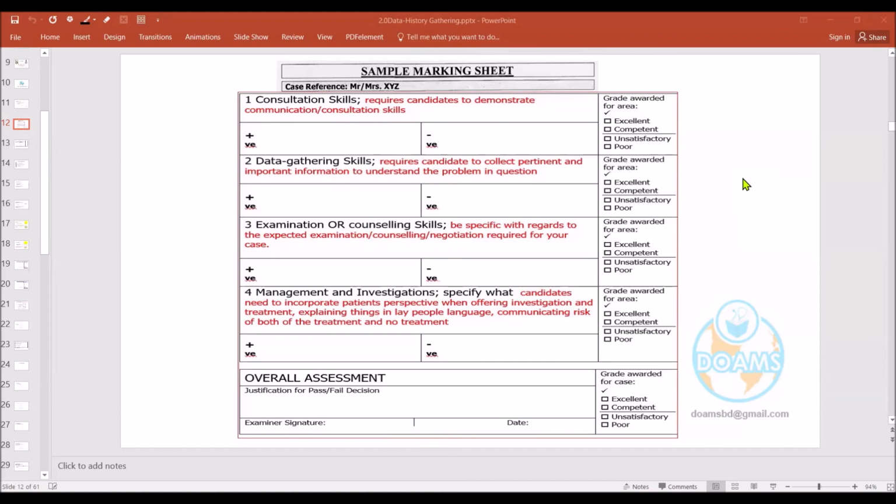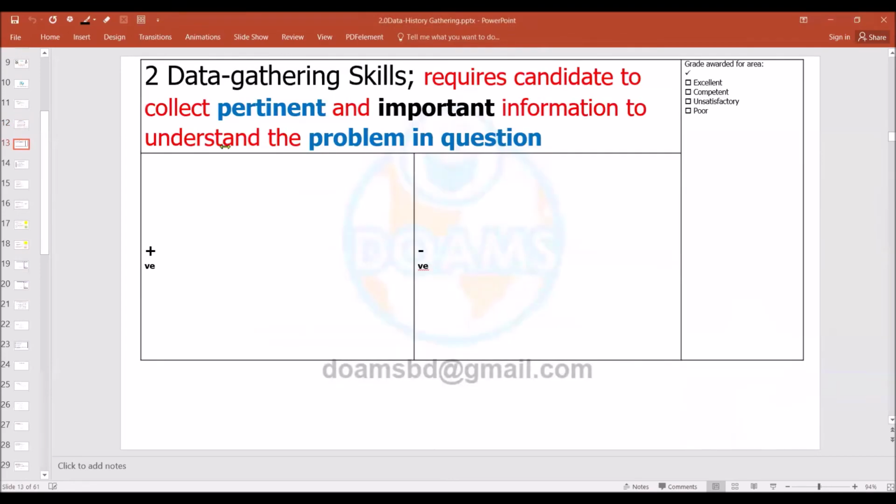So you are doing two things in parallel, taking the data and doing the examination. We will not do this today. We will be discussing only the history taking part, and we will try our best to finish the history taking in the shortest possible time. But for better understanding, we will try to explain the different parts of the history today.